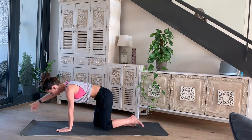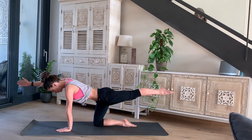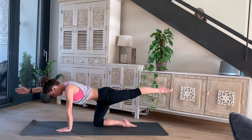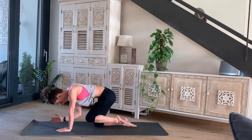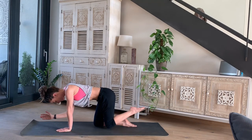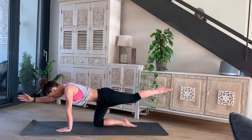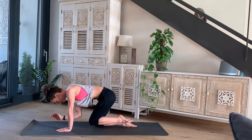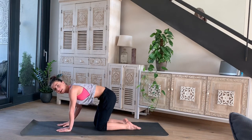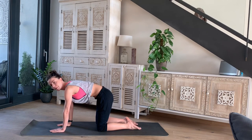Shake out that right wrist as you extend the fingers forwards and the left toes back. Nice big inhale, extending fully, and exhale curling in. Inhale to extend and exhale to curl. Keep that weight equal between the hand and the leg. Let's do two more: inhale to stretch, exhale to curl. Last big breath, exhale, and then gently release. Feel free to give the left one a little shake if it's feeling tired.